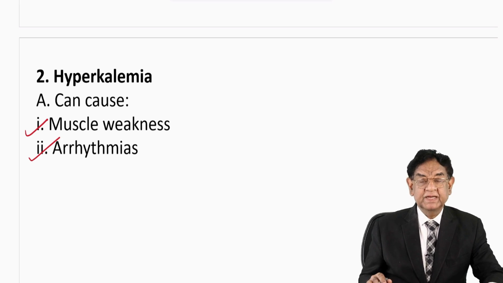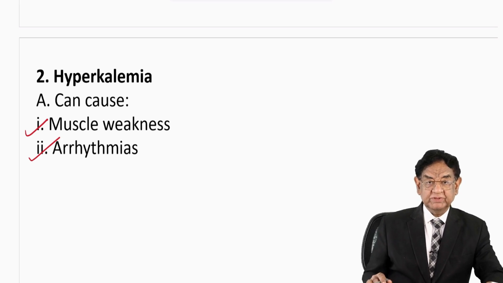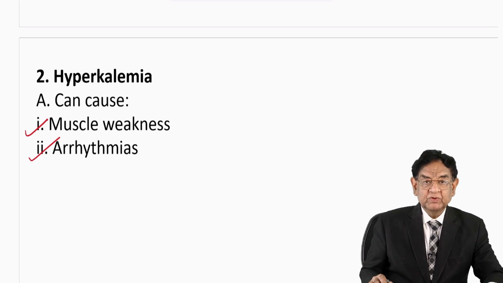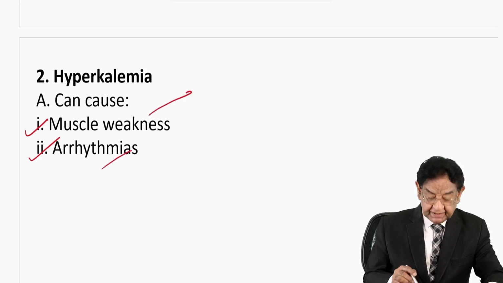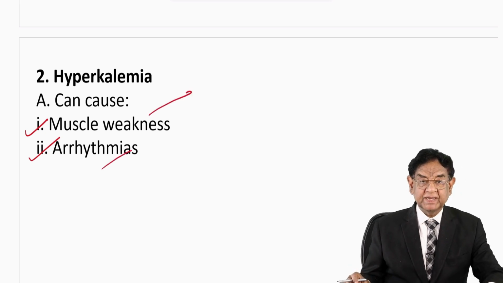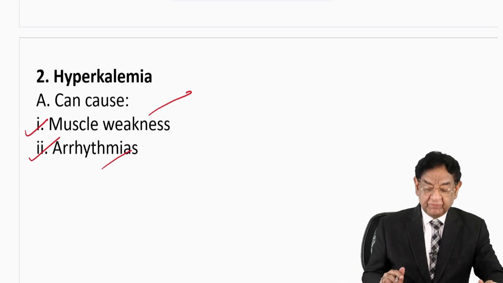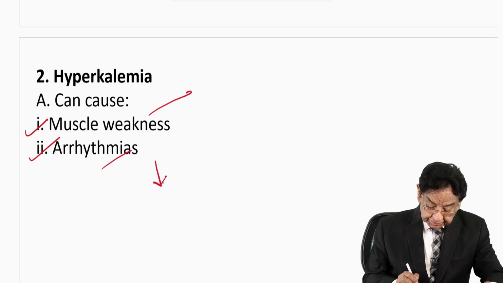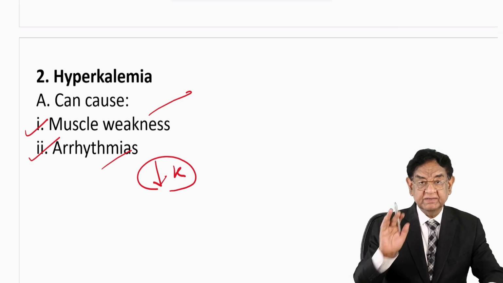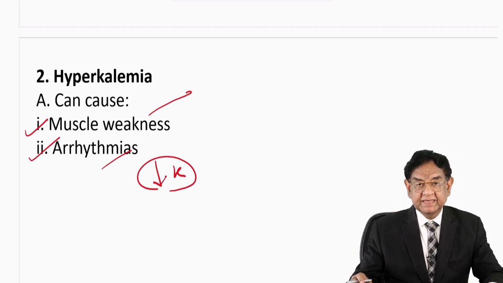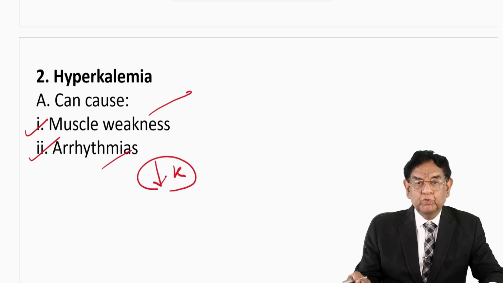hyperkalemia. Now, I have a question for you. Write down the answer in your copy. Of course, this is a cardiac muscle problem, and it may be a cardiac problem in hyperkalemia. What is the problem of hypokalemia in the cardiac and muscle? What happens in heart and in the muscle when hypokalemia occurs? Write down the answer in your copy.